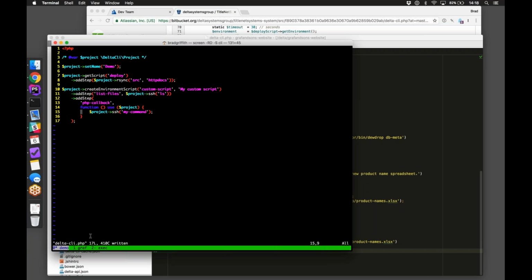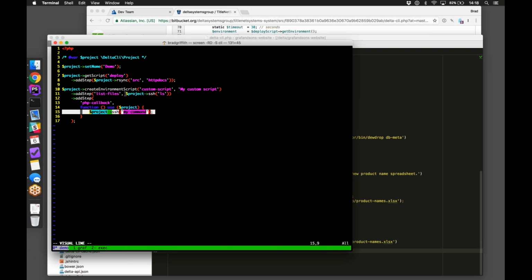And this is very problematic because this will succeed, because when you're doing PHP code for a step, the only way it fails is if you throw an exception, and you're not throwing an exception here. But you're not actually doing anything either. All this has done is create an SSH step. It's not actually run anything.